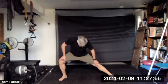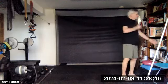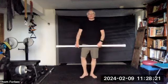And let's do side lunge. Go the other way. Come on up, grab a stick. It's a gym stick day. We'll start with some dynamic swimmers overhead. And go the other way. Go overhead and go left and right.